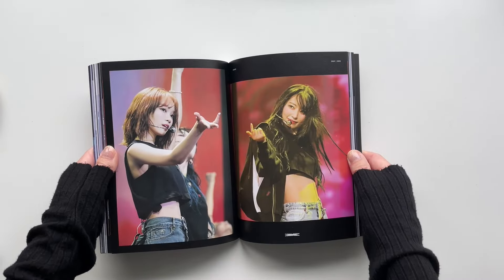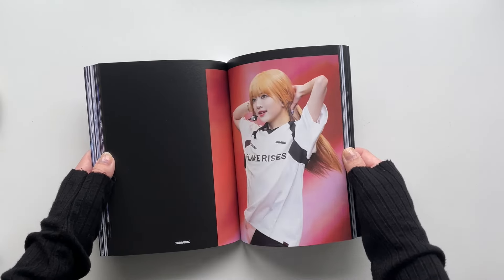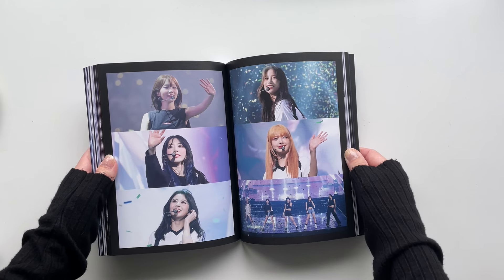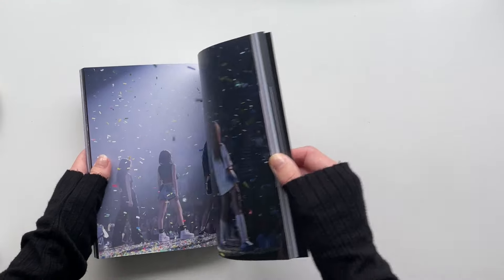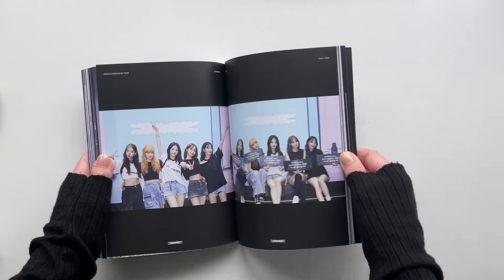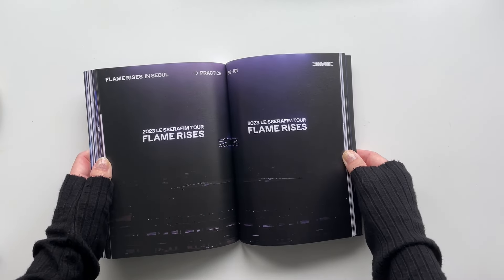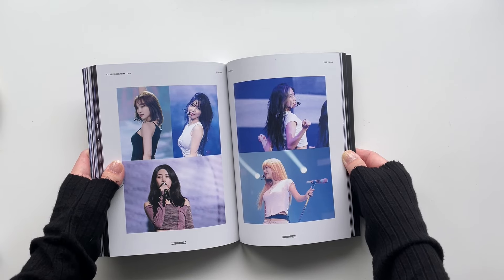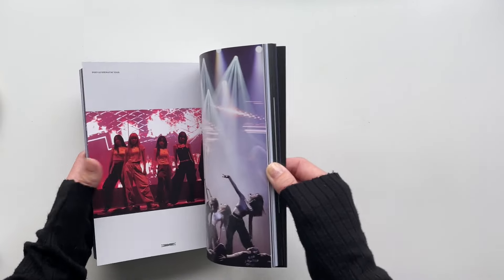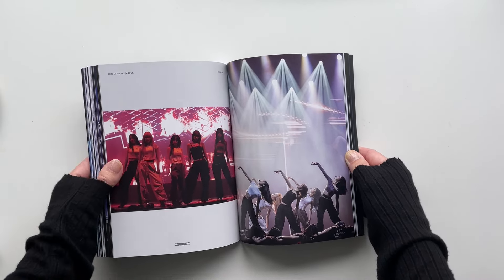Chaewon — 'Dok Dok,' Chaewon maybe, or at least from that song — definitely something from 'Fire in the Belly.' Kazuha, I just really love Kazuha's hair, it's so cute. Oh this is so sweet at the end with all the confetti — I love that. Looks like some photos after. Flame Rises Tour, some more photos — oh, this must be rehearsal, because they're not wearing stage outfits, just rehearsal. That's a really cool photo.